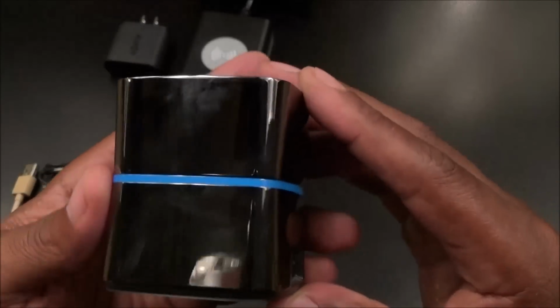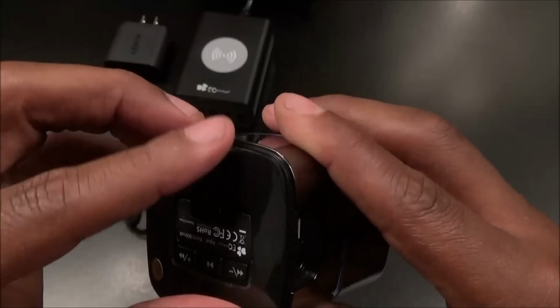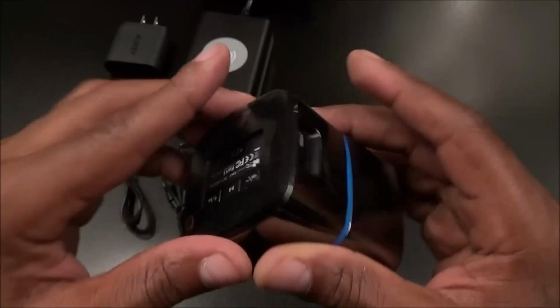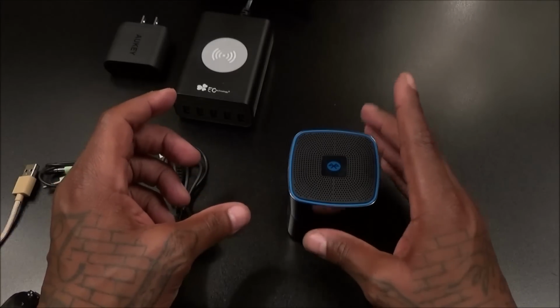Okay, nice build quality to it though. I got to give them that. On the bottom, let's see, this is a sticker. Okay, I'm not even going to peel this off yet. It's a little sticker right here. So wherever you put it at, it's going to stay in that spot.